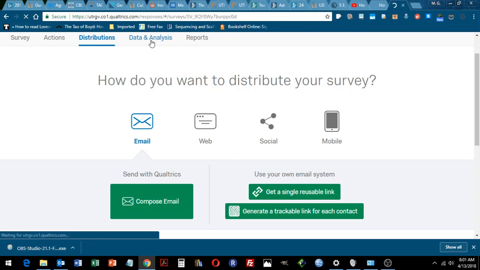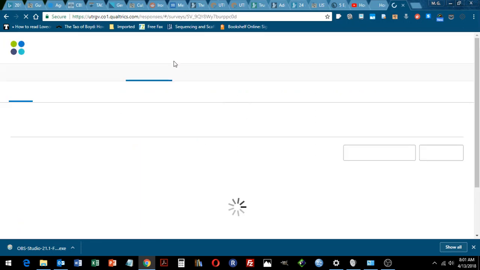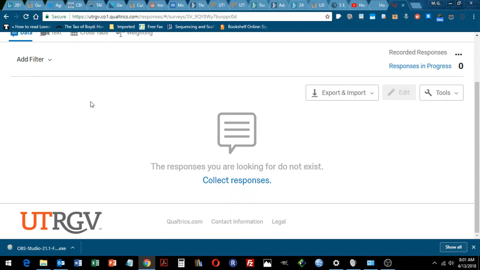And then finally, once you've gone through this whole process, how do you analyze your data? You can click on Data and Analysis, and in this window you would be shown a grid, basically a spreadsheet if you will, that has all of your questions, all of your responses, in addition to some other data that are gathered by the system that you do not need to request. It's done automatically. For example, when did a respondent begin to answer the survey or the questionnaire? When did he or she complete it? How much time did they spend on the survey? Sometimes that's a variable that we can use for research purposes, even if it's not something that the user is cognizant that that's being tracked.